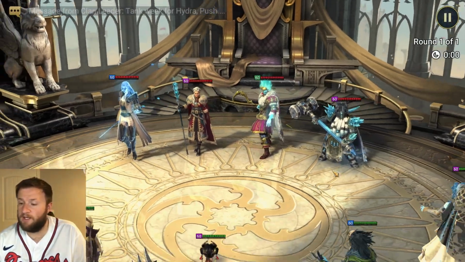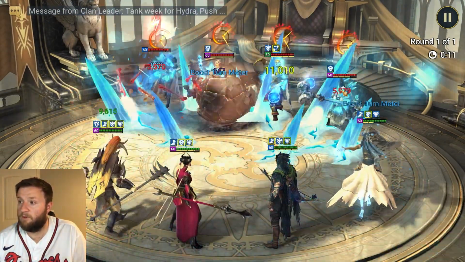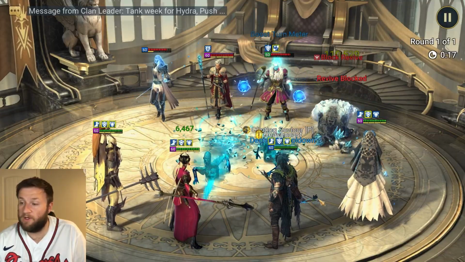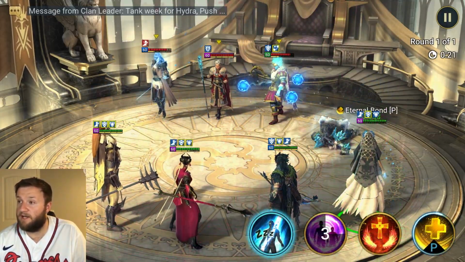Typically I'd run a Shuzhen team. We're faster than them, so reduce skill cooldowns and then try and nuke Torment over here. Boom, 110. He's block revive, which is huge. We love that. That's very, very nice.